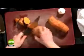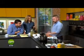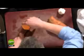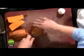For the sweet potato, top and tail. I'm not going to skin them because I'll put the skin on the bottom so that way it doesn't get stuck to the pan. Very clever. Do you need to wash them like a spud? These are literally just washed, and you can scrub them as well if they're particularly dirty. In fairness, the majority you get in the supermarkets now are ready to go. The skin keeps that rustic feel going, doesn't it? It does, and there's an awful lot of vitamins in the skin, so it's all good.